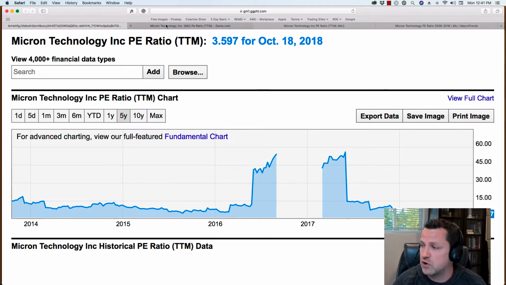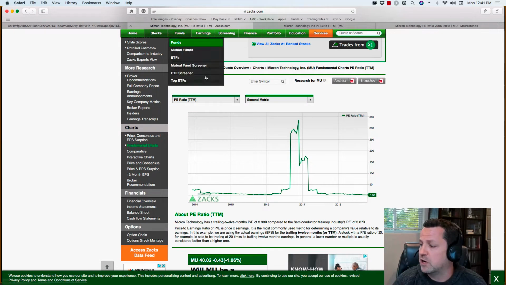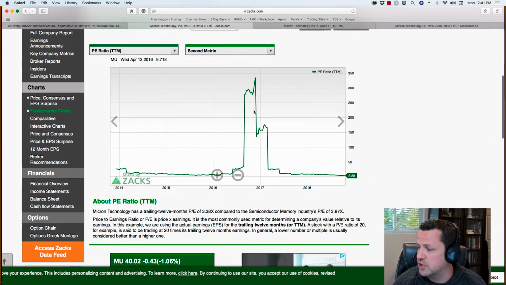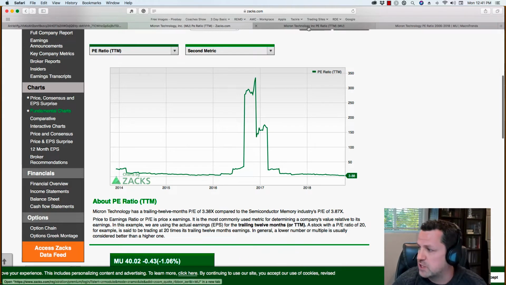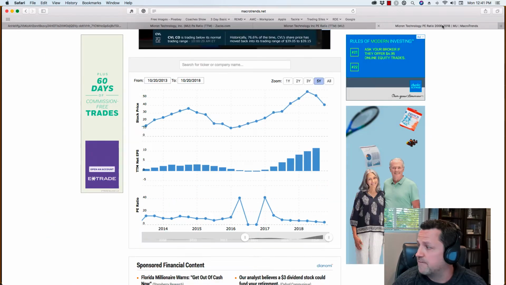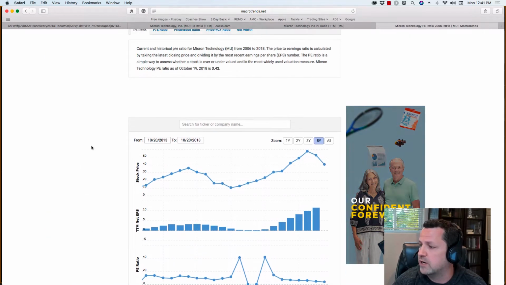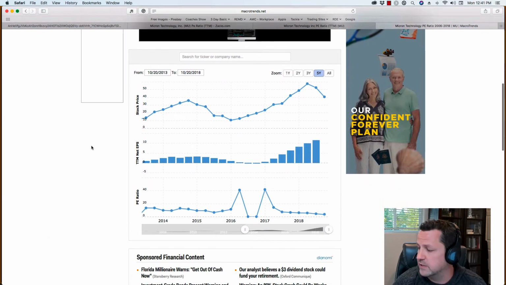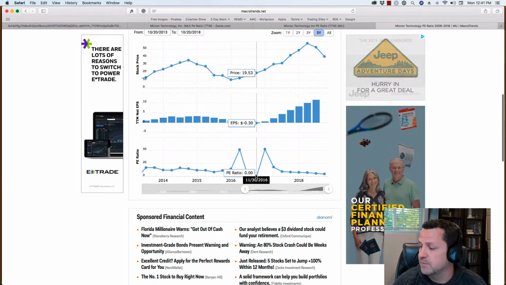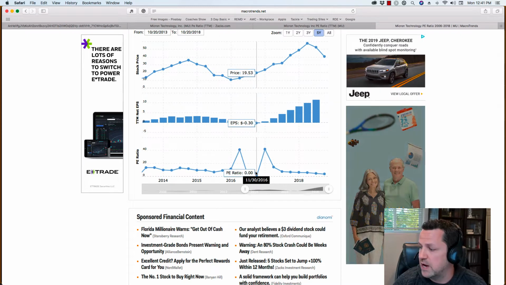So I did a quick search, and I found the same chart here on Zacks, again a 5-year trailing 12-month PE ratio, and it shows a complete set of data with a big dip in the chart about where that hole in the data was. Then I expanded the search further to see what else I could find, and I found the data also over here on Macrotrends, and it shows a similar hole in the chart on that trailing 12-month PE ratio.